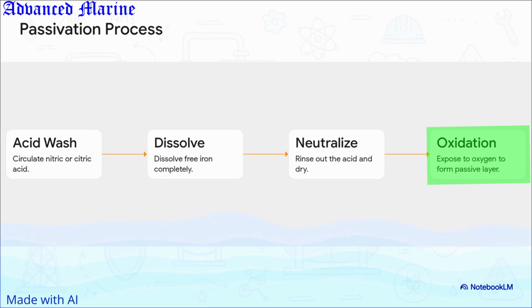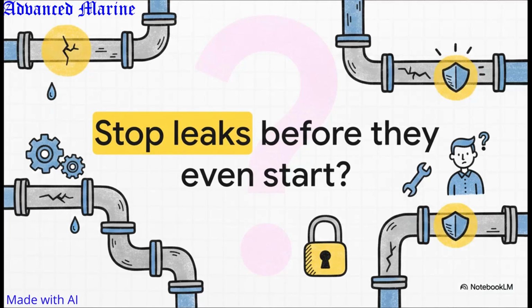Finally, here's the magic moment. When that freshly exposed, iron-depleted surface meets normal oxygen in the air, the chromium that's naturally present in the steel reacts to form an incredibly thin, we're talking just 1 to 3 nanometers thick, impenetrable chromium oxide passive layer. This microscopic shield is basically the ultimate armor against ammonia. But even with perfect materials and perfectly passivated pipes, human error and mechanical wear are always going to be factors. So, the ultimate structural question is, how do we stop leaks before they even have a chance to start?